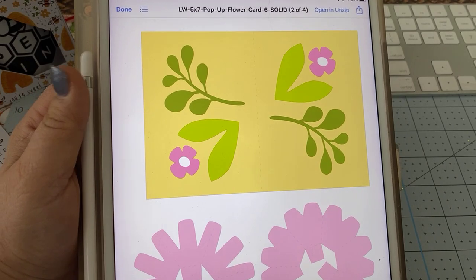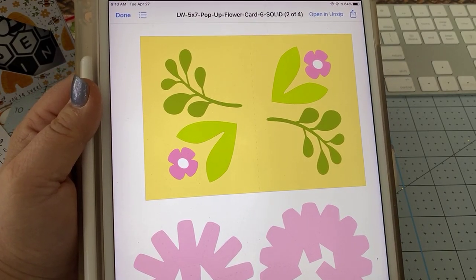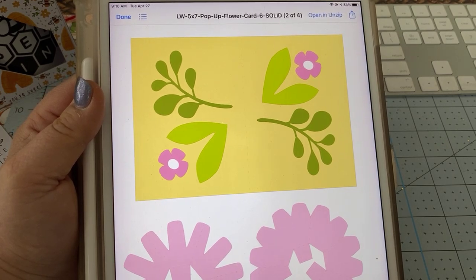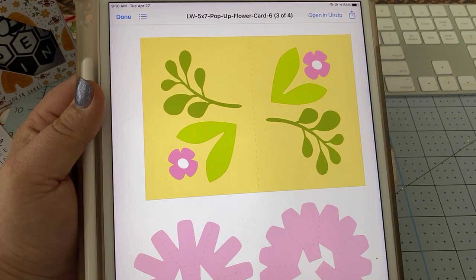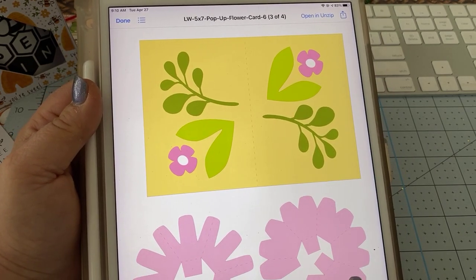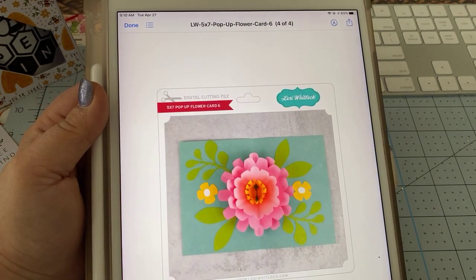There is the actual SVG in what she calls solid, meaning that it will come in with solid score lines. Here is the same thing, but with dashed cut lines in place of the scoring. And there's a picture of what your end product is supposed to look like.